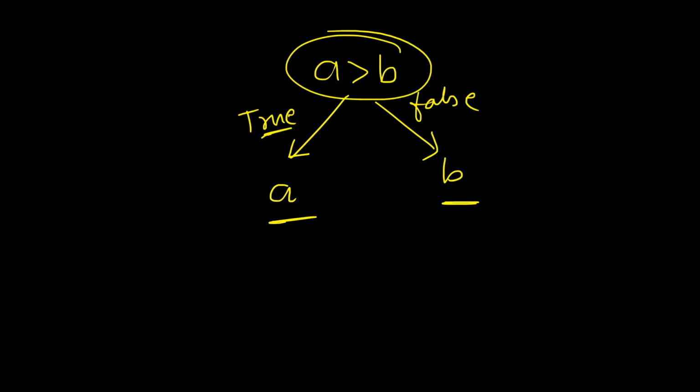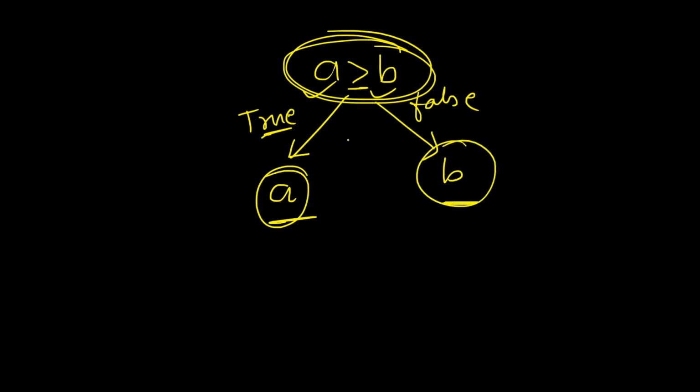First of all, I will take values from the user, number A and number B. Then I will compare both these numbers using this operator. If this statement is true, then A would be maximum, I will print. If it is false, then B would be maximum, I will print. And as I already told you, before you write any steps of the algorithm, you must specify the inputs. So for this algorithm, what would be the input? Number A and number B. What would be the expected output? Maximum of number A and number B. So let's write the steps.